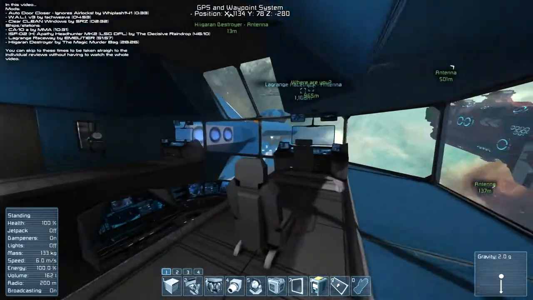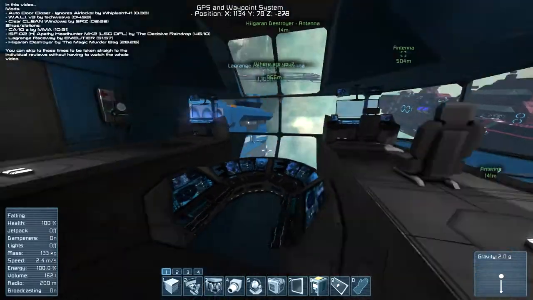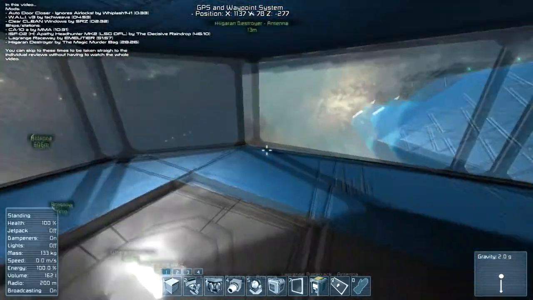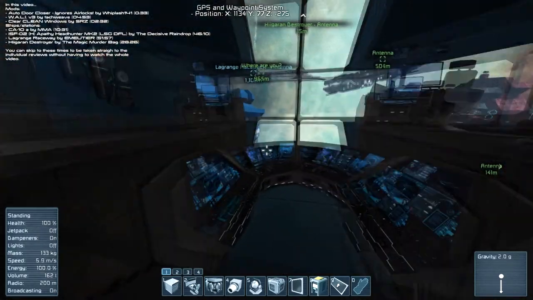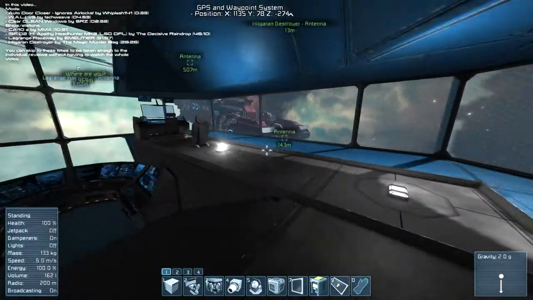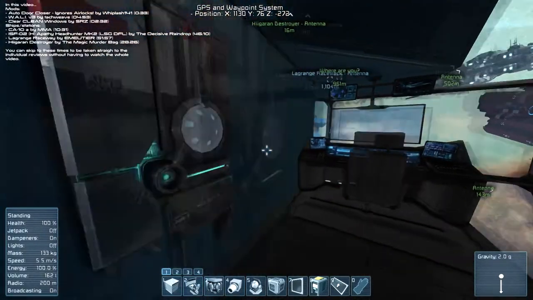I'm not sure exactly what this would be. That looks like the bridge over there, but I guess this could be sort of a weapons control area. This is a destroyer after all, so this would match the weapons on the right-hand side of the ship. Not entirely sure what this was intended as, but you've got a med station here.